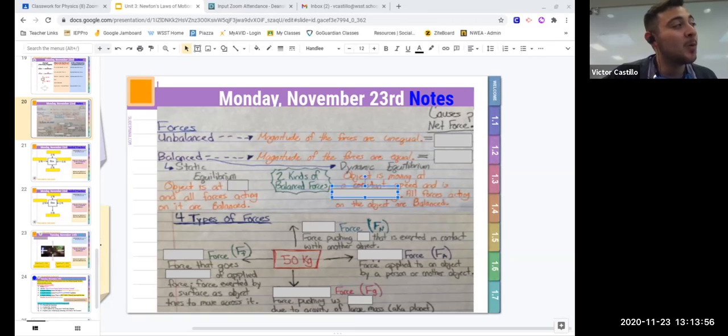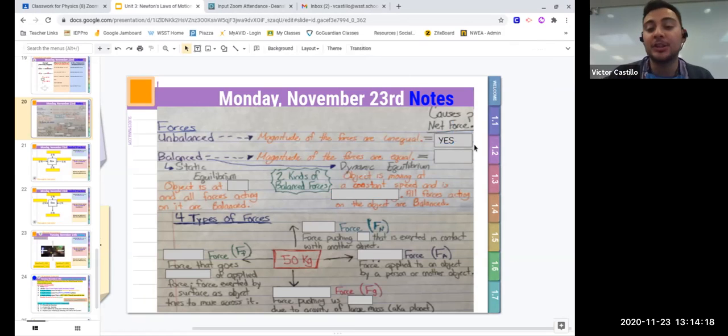In this case, we're going to talk about two main categories of forces. We have unbalanced force and balanced force. Now, unbalanced force is exactly how it sounds. It's when the magnitudes of forces are unequal. That means they do have a net force. And net force just means the addition of the magnitudes of these forces. Okay? So it's unbalanced if one side is heavier than the other, or if one side is greater or less than the other.